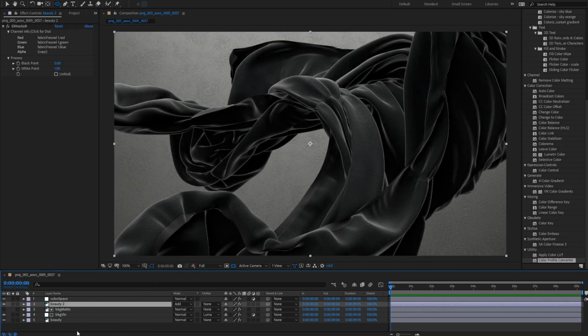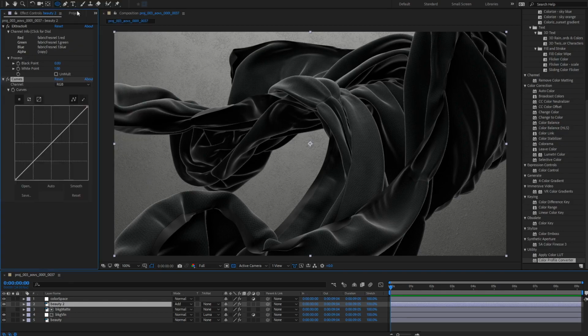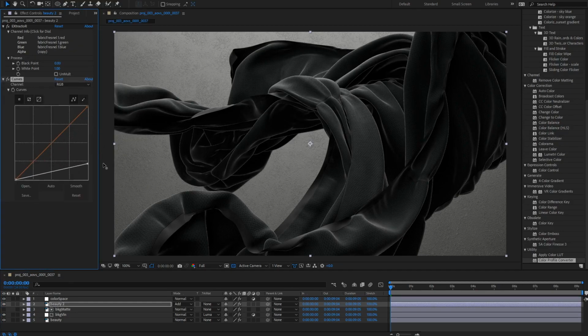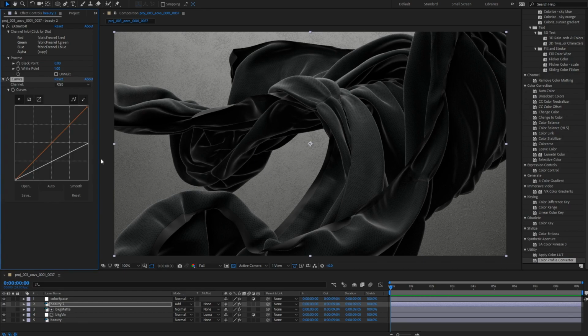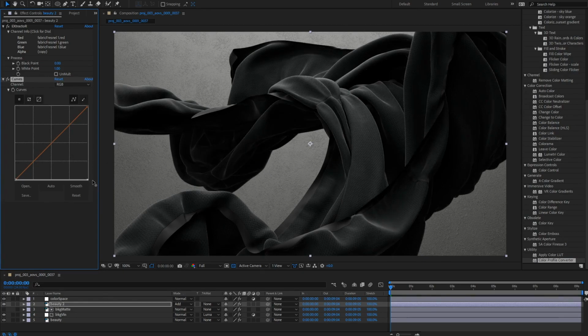And we'll see that it's probably a little much there. But we can go ahead and add a curves onto this as well. Kind of just dial in. Kind of like what it's doing under here. So just maybe dial that in just a tiny bit. There we go.